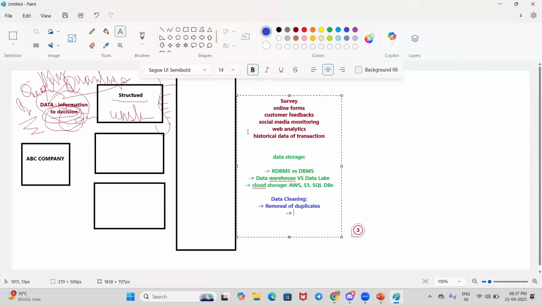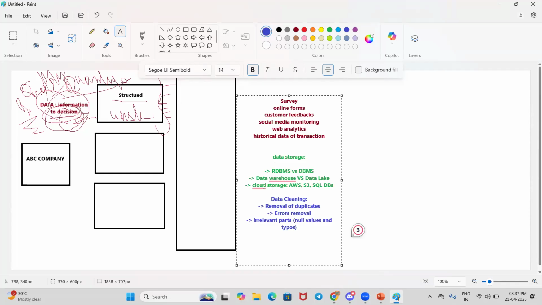We have to remove those as well. Errors removal, and again irrelevant parts, null values and typo errors sometimes, right? So these are the cleaning parts that you can do.